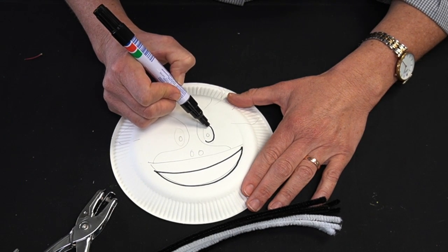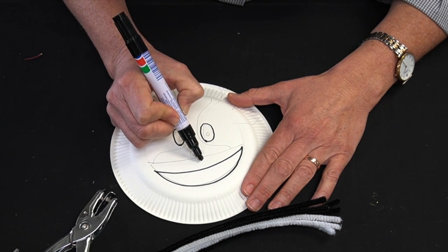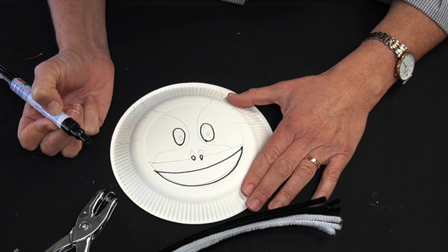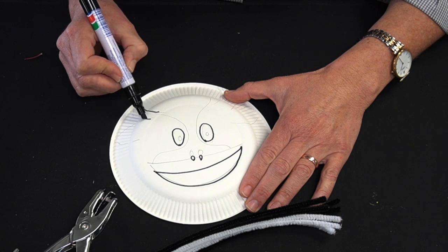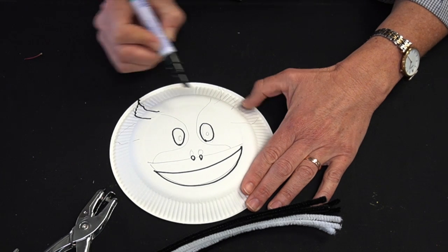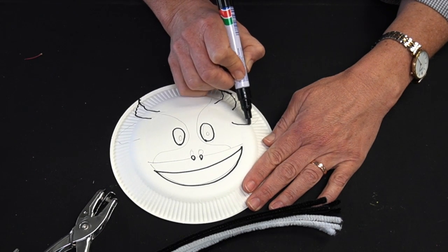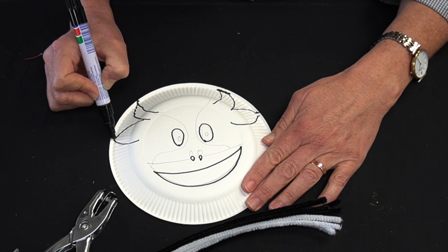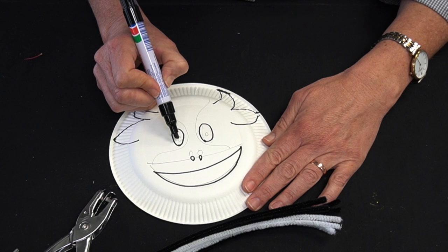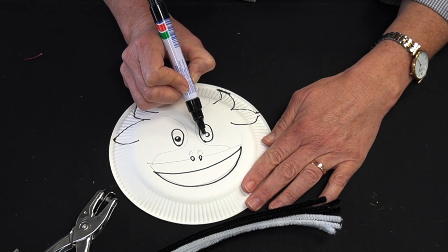Now, I'm happy with my eyes. So we'll go over the eyes. I'll put the nostrils a little bit lower. Then we need to go up to the horns. Gets a bit tricky with this bumpy surface on the plate. One ear and two ears. Some eyeballs in the eyes.